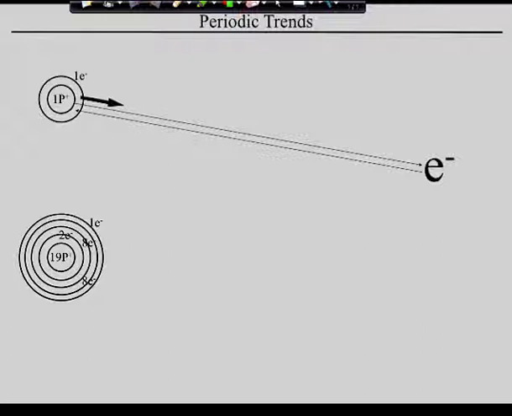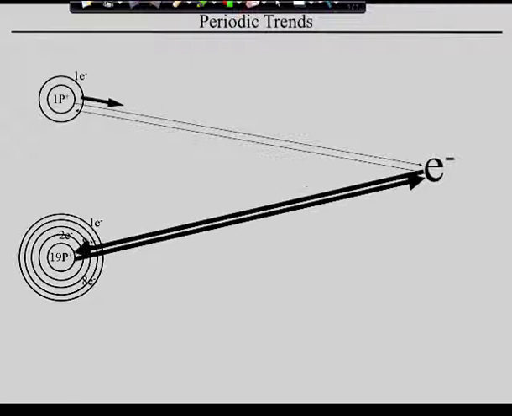Now, let's take a look at potassium. Guys, 19 stinking protons. What do you know about the strength of this nucleus? It's like reaching out to pull that electron back. Guys, that is a really stinking strong nucleus. But what about all these electrons? What are all 19 of those electrons doing? They're going, you ain't coming over here.